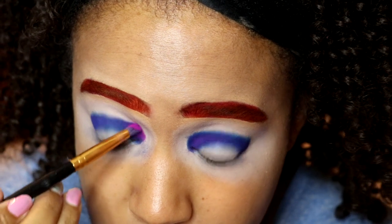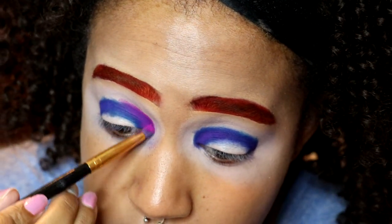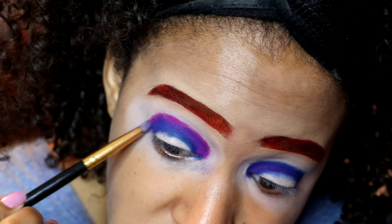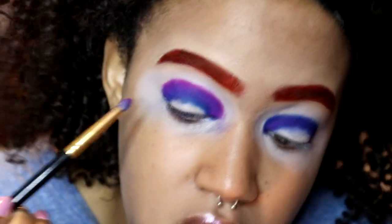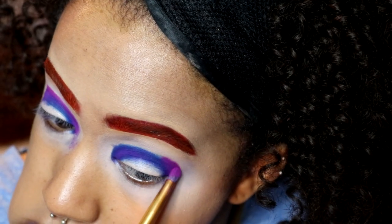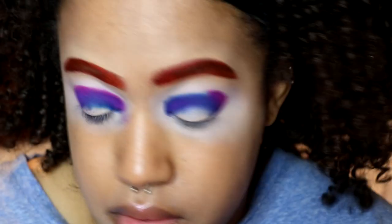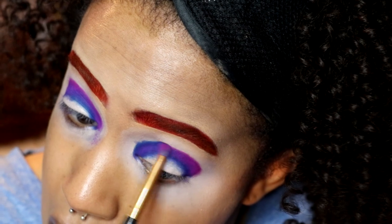Everything about this look was working, for my whole crease into my brow bone part, all the purples blended pretty fine. It only really started to get bad after I cut my crease. Also, shout out to Colored Raine for making such a pigmented palette. Each time I went to apply the shadow, it was so bright and pigmented, and that color payoff was amazing.